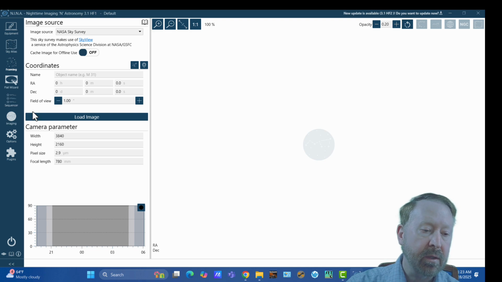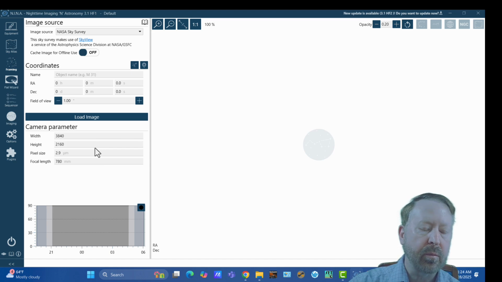Although it's not connected right now, I have pre-populated the important statistics: the pixel width and pixel height, as in the number of pixels, the pixel size, and almost as importantly the focal length of your telescope or camera lens, whichever you're using.